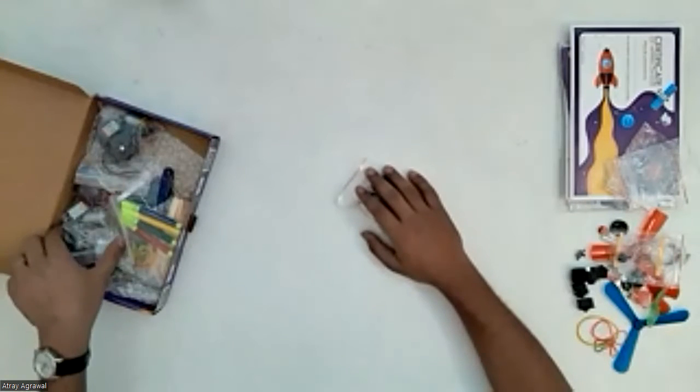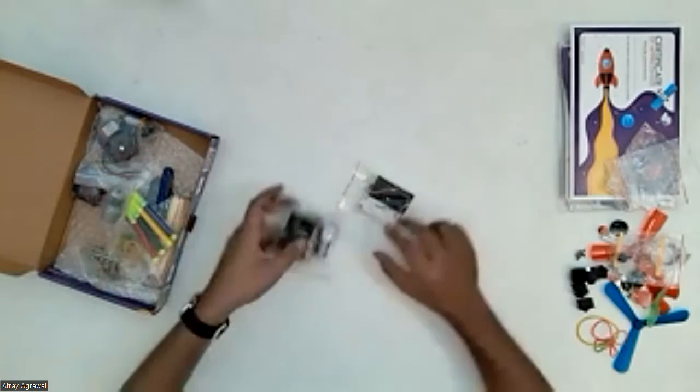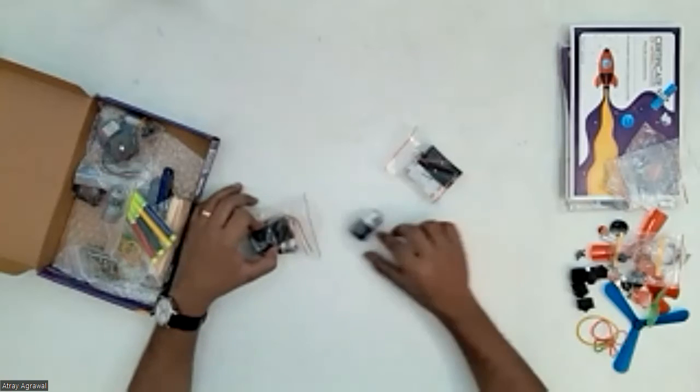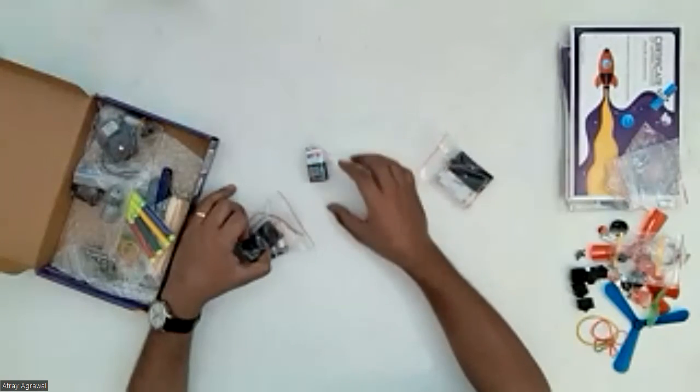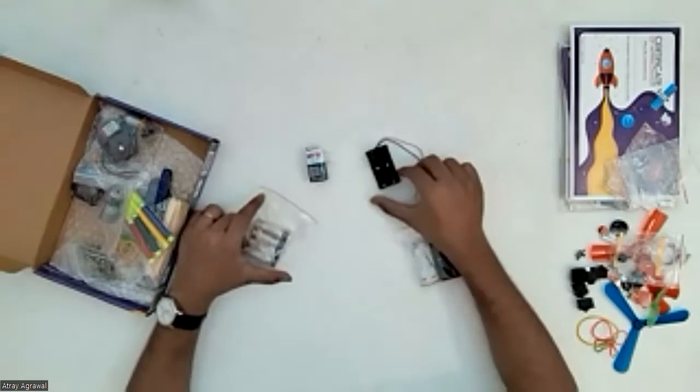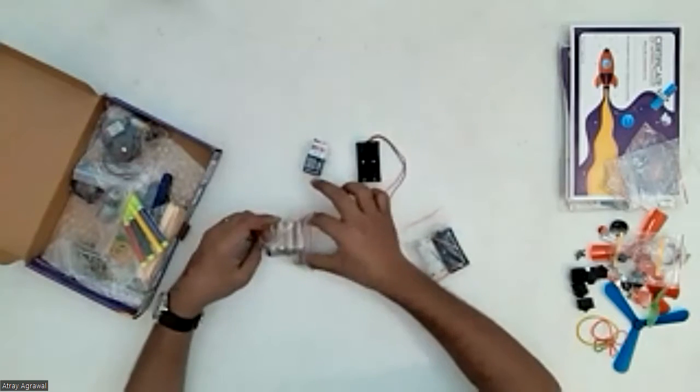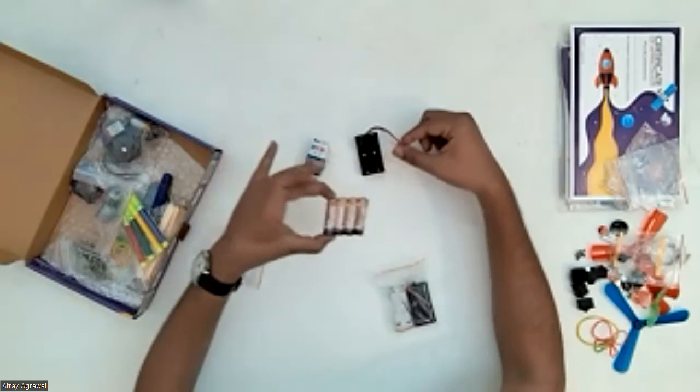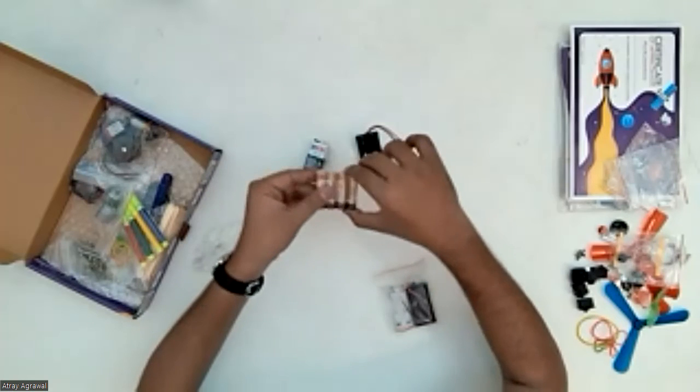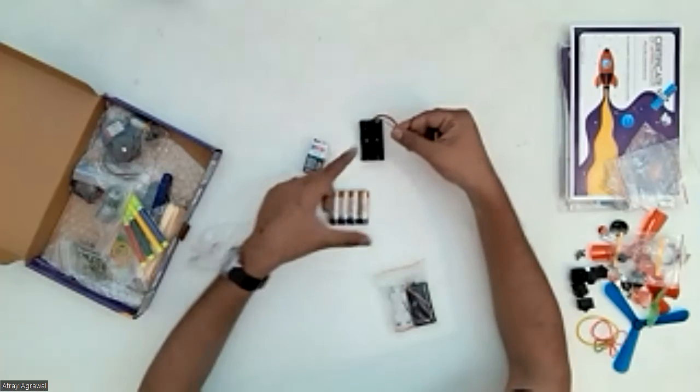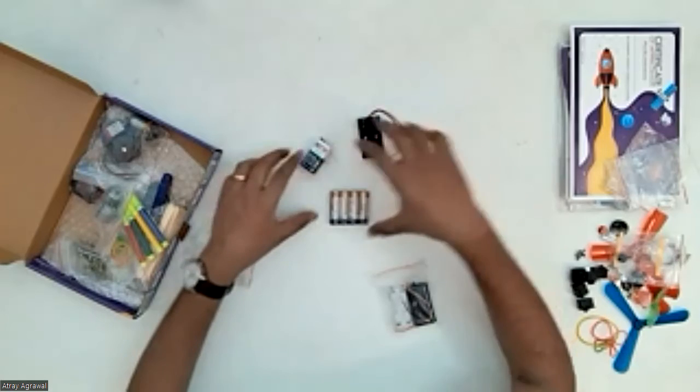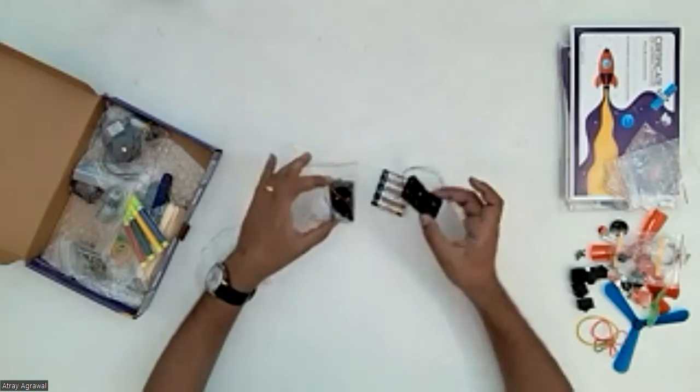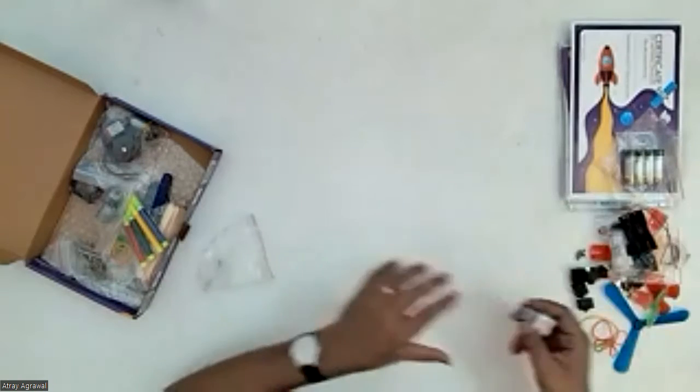Then we have these two packets and these two packets contain batteries and the battery pack. I'm just going to open one of them because the other one is the same. We have a 9-volt battery. I've opened this one just to check if the battery was working or not. This is a 9-volt battery. This is the battery pack and what this allows you is to connect multiple batteries or multiple cells put together in this and act like a battery. So you don't have to put the wire between each one of them, they've done it for you and you just have to connect these two ends to your circuit. Very simple stuff but important. This one is also the same. These are just multiple things so if we need multiple battery packs we have that option.